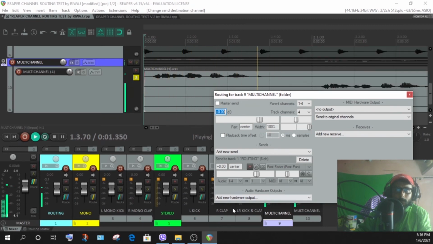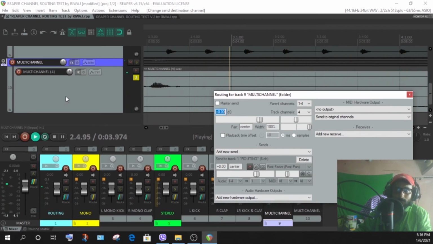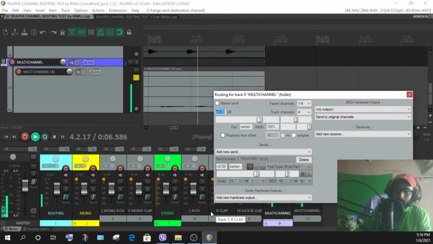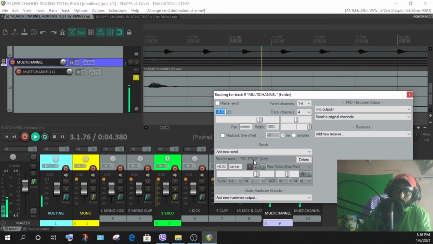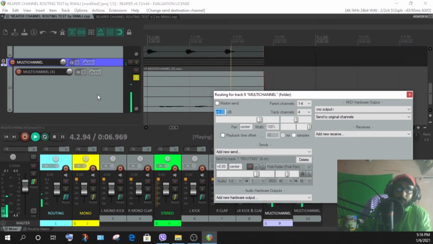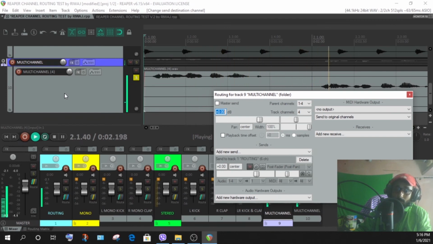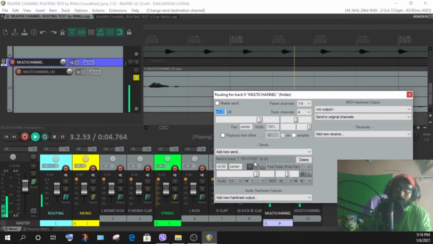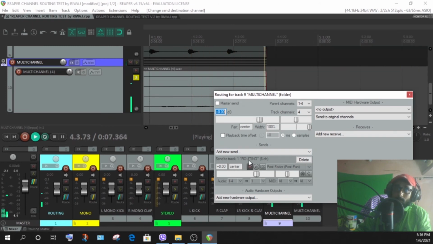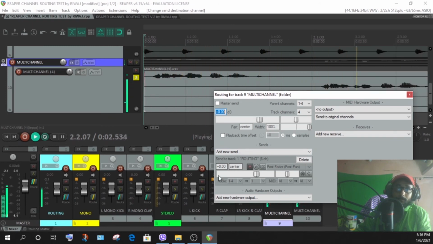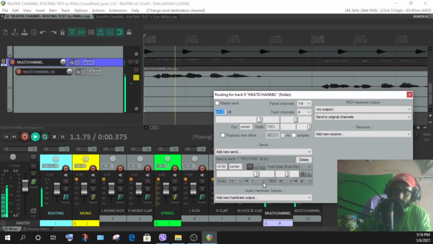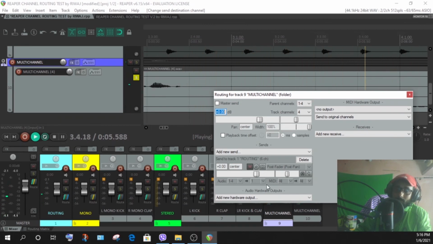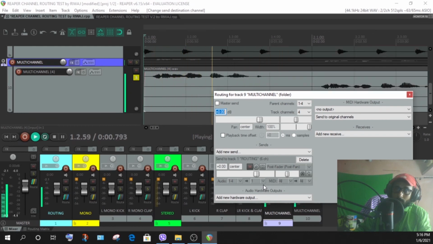Now every audio of this multi-channel track you will be hearing from your left speaker only. This multi-channel track is not directly routed to the master, but routed to the master via this routing track, and this routing track is receiving all of the audio of this multi-channel track only in its first channel, so the audio is coming from only the left speaker.